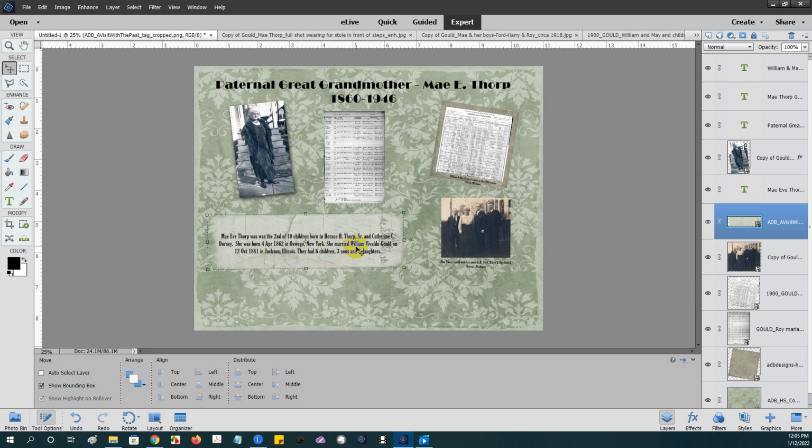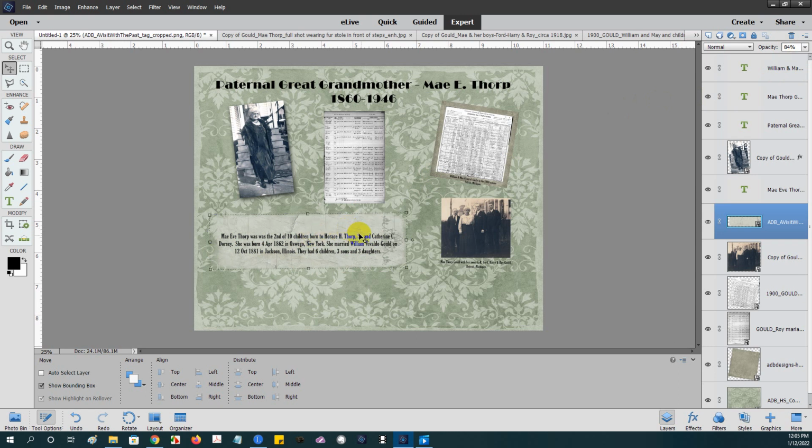Come up here to opacity and just change it. See how you can still see the paper in the background, and that text box I added helps the text be more visible. Sometimes that's a look you want. Let's leave it at about 84. That looks pretty nice.